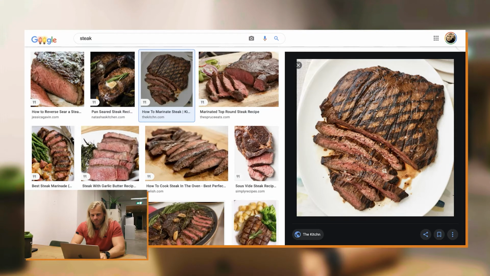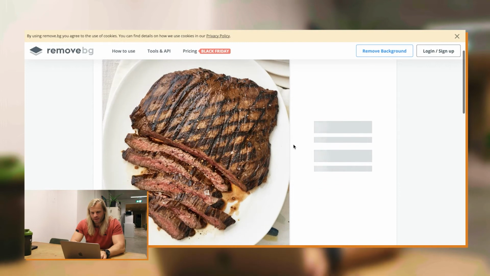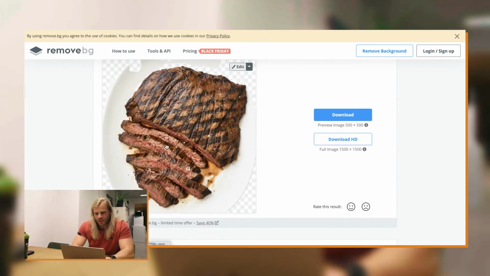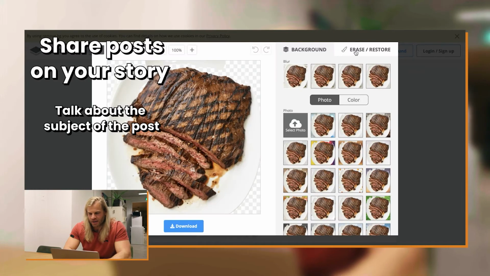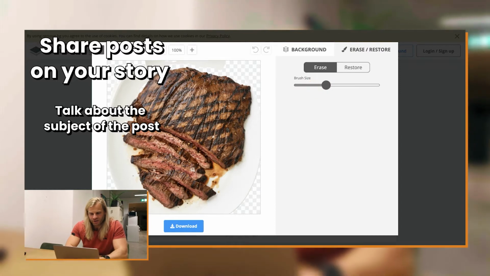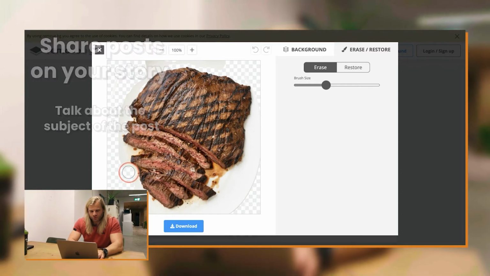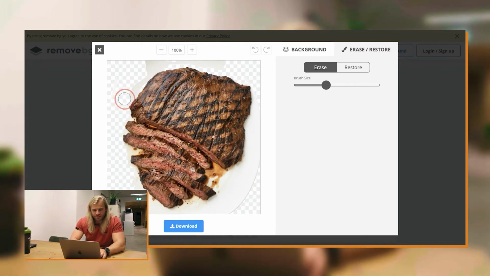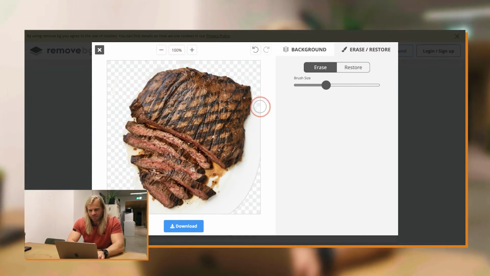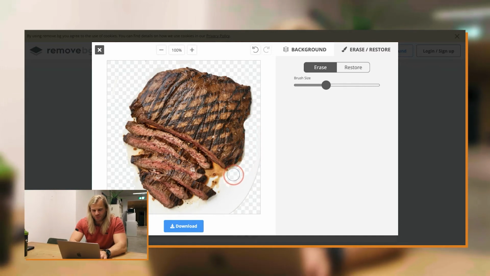So I found a steak here, gonna go into remove background, gonna put the steak in. So now remove background, we'll try to remove it as good as possible so I can still see parts of the plate in the picture. I can click erase, take a big brush, and then I can just go and do this myself. Of course, if you are a pro, you can go use Photoshop or some other software or try and find another picture, but if it was up to me, I would just do it like this. It takes me 15 seconds and it's gonna be a part of my content for this week. So it's just gonna be really easy, really smooth to do.